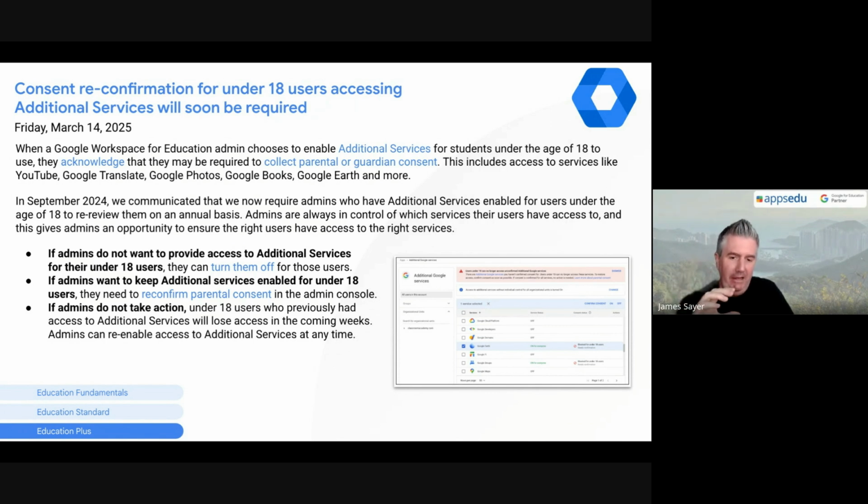But on the homepage, when you go to the admin console, you may see the red banner even though you've done this for every app. If you still see the red banner, you can just tap on dismiss and it will make it go away. So if you've already completed the process at 100% and you're still seeing the banner on the homepage, just click dismiss and that will get rid of it.